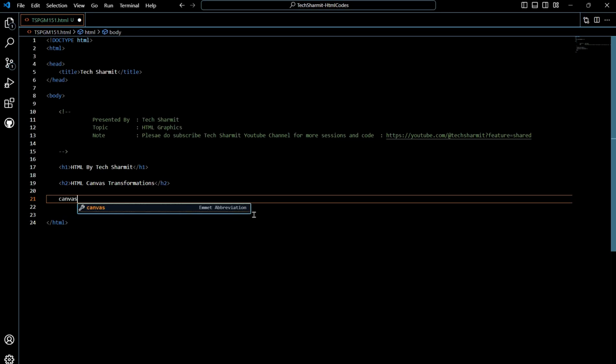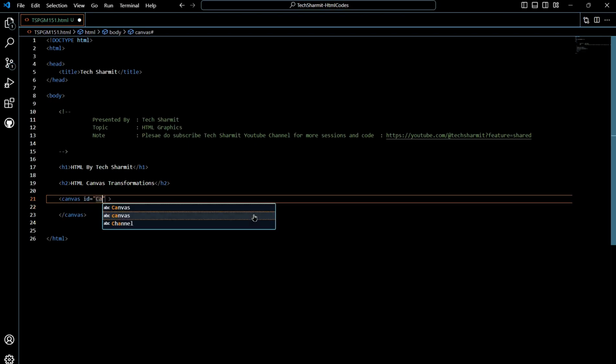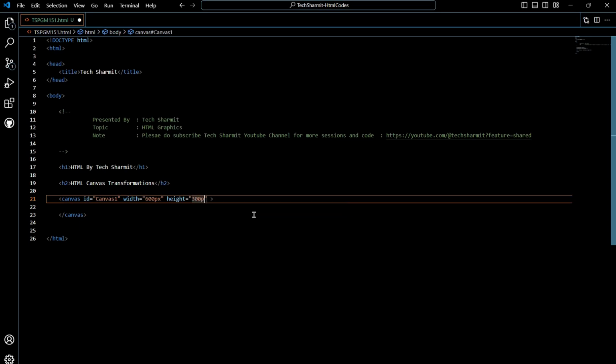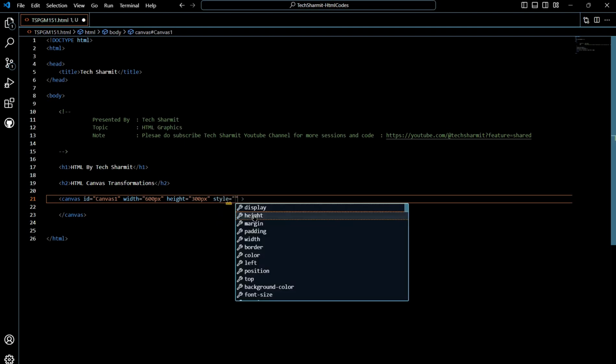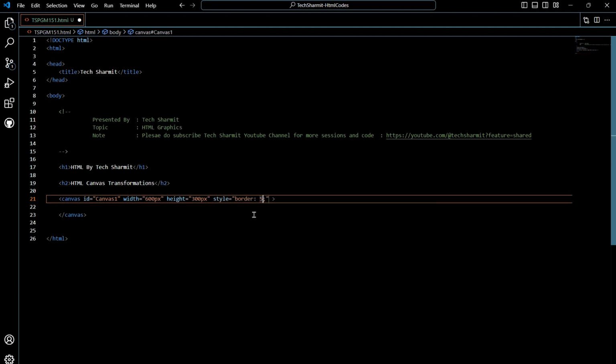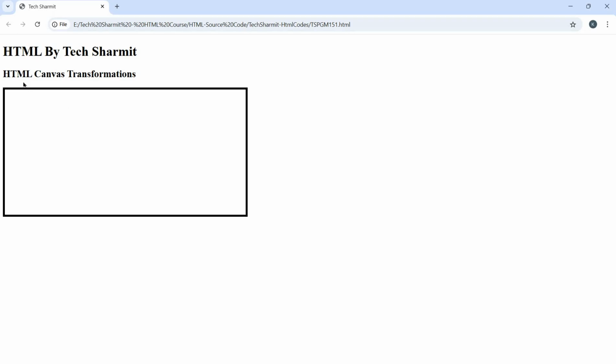Here I'll write ID, which would be canvas1, width would be 600 pixels, height would be 300 pixels, and style where border would be 5px solid black. Now you can save this and refresh it. After a refresh, you will see that one canvas has been added on the screen.